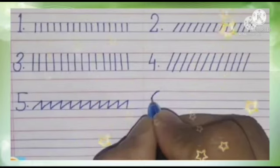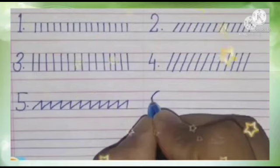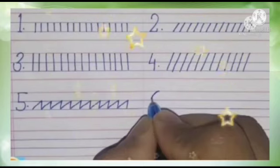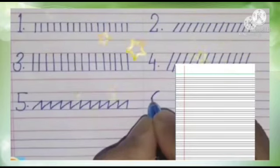This is very different from the cursive handwriting. Children, it is very easy to write also. Now I am going to start the strokes and curves. For that, children, we need a 4 lines notebook. It is also very important to learn italic handwriting.